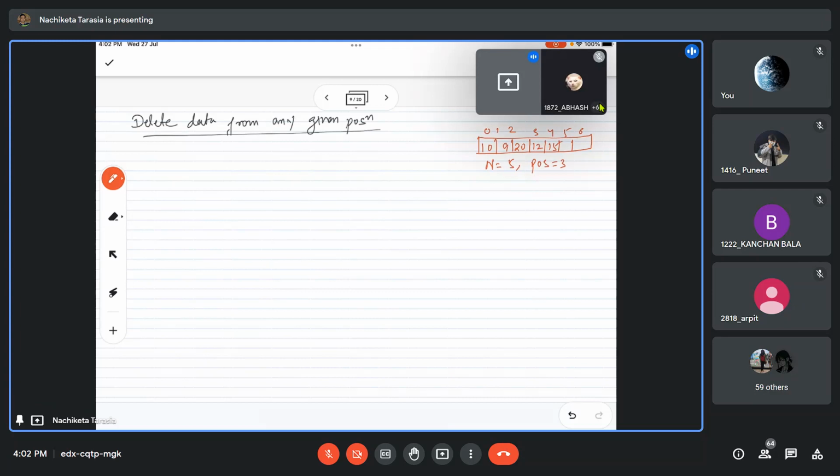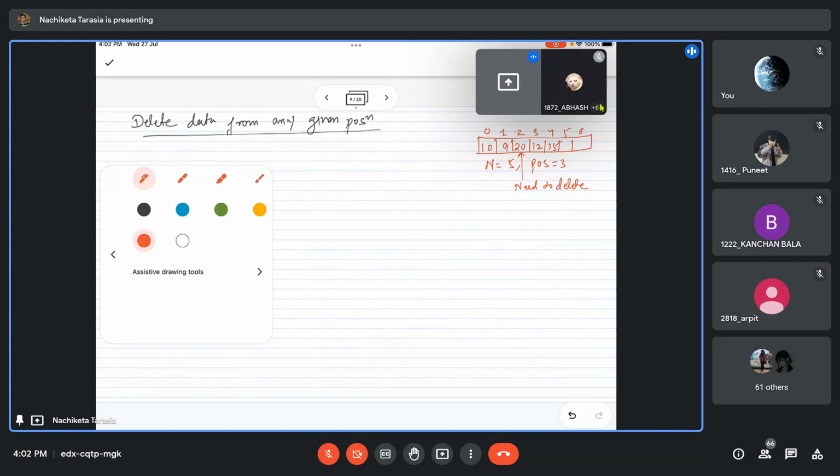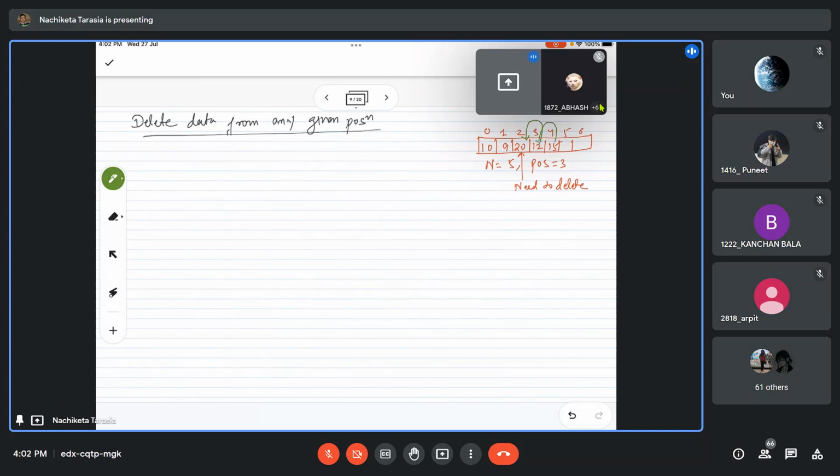So I need to delete that data. We can clearly see what we are going to do: the left shift. This data will come here, so 12 will replace 20. This data will come here, so 15 will replace 12. Like this, we can go on.